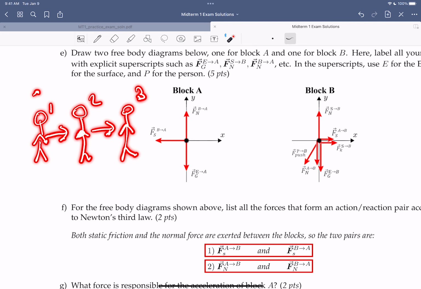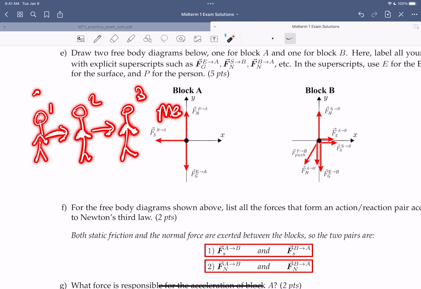I'm just going to be feeling the force of person 2's body on person 3 here, right? So imagine this is me, person 3. I don't feel that person 1's hand is acting a force on me. I just feel that person 2 did, for example. So I only draw the forces that pertain to me, to what I feel.